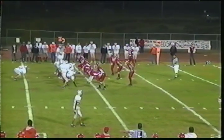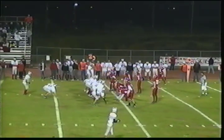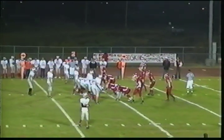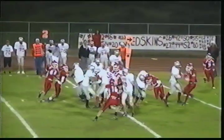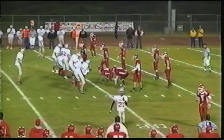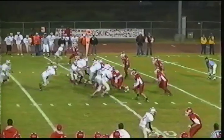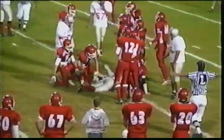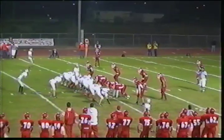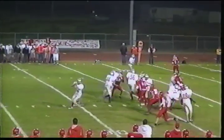Munsey sets his team. Munsey under center. Hands to the second man through. Tackled in there by number 27. Munsey under center. Hands to the second man through. Silva hits a pile there. Stop made in there by number one, Garrett Anderson. Munsey under center. Hands to the second man through.